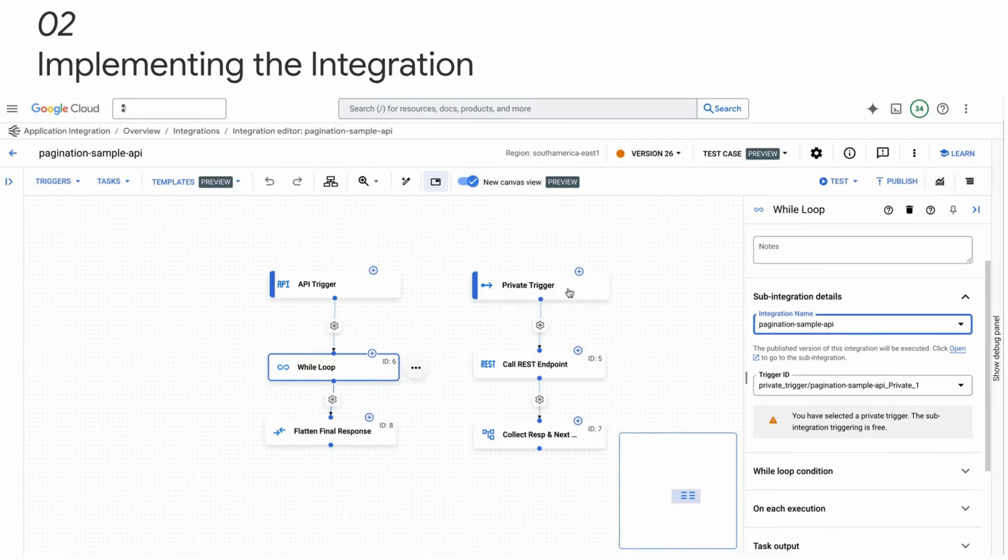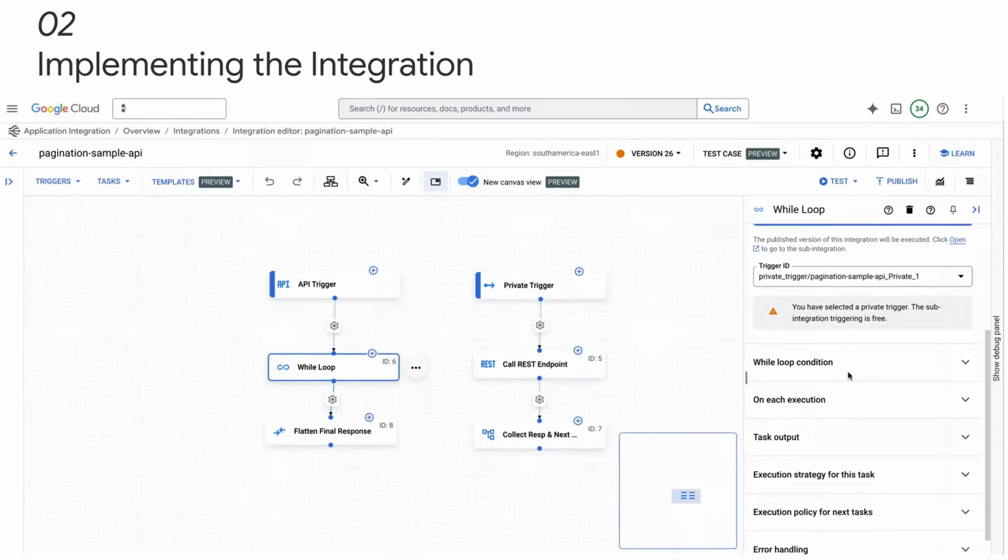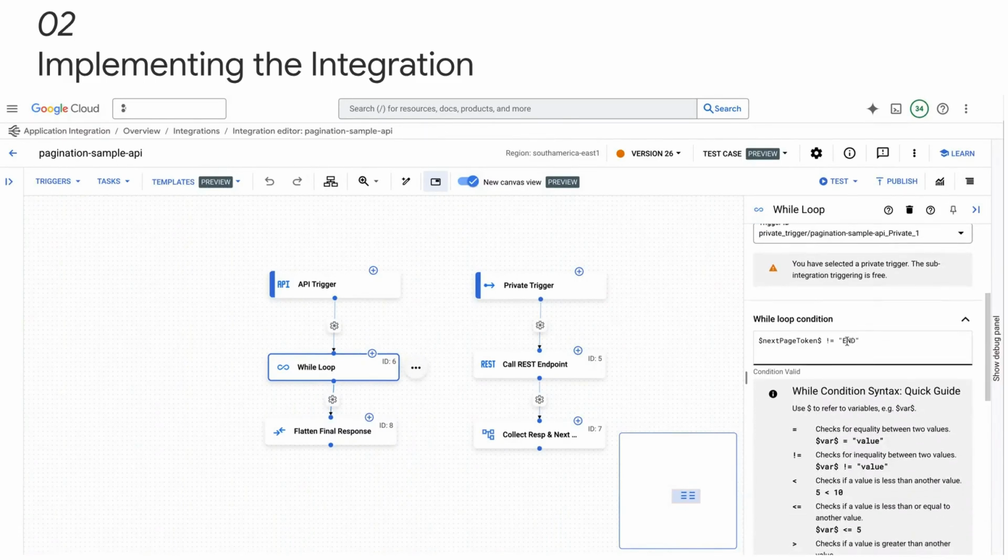So basically the flow is this, right? I'll try to do this visually. So the flow starts here and then a loop. Then the first iteration of the loop is going to go all the way through these 3 tasks, then back here, then again all the way through these 3 tasks, and so on and so forth, until the loop condition breaks. And this is a very important and mandatory thing: we need to have a rule for breaking the while loop. In my example here, I'm checking the value of the variable called next page token, and until this is equal to end, this loop is going to keep running.